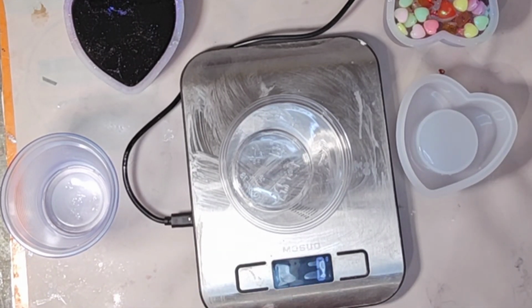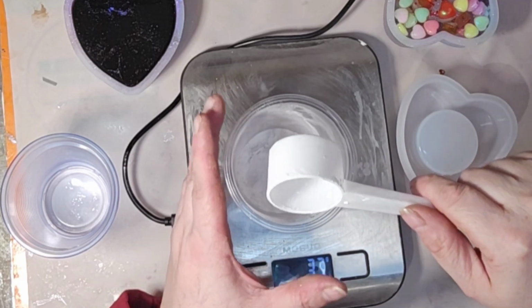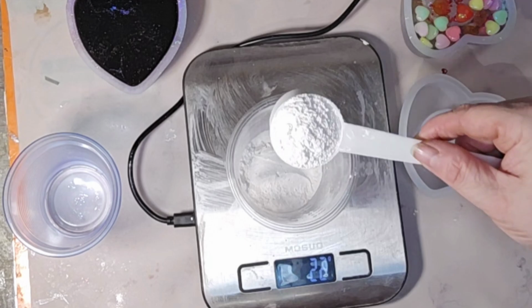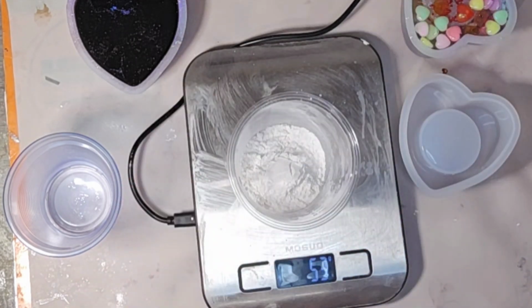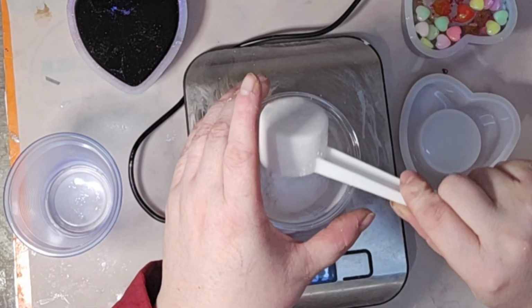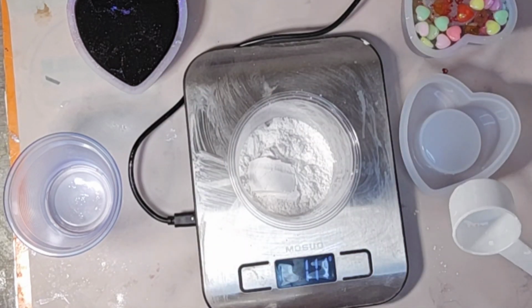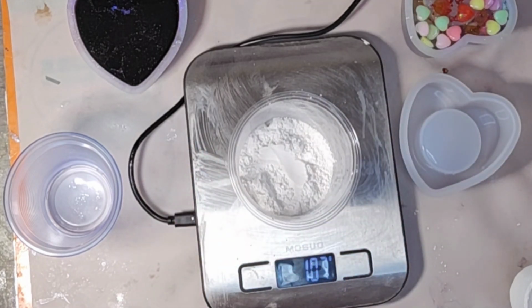So I said I needed 106 grams of powder. This is where I make a mess. And no, I've not got gloves on. Aquacast is pretty safe. This maybe isn't going to be very accurate because it's plugged in. Let's just see. I'll try to make as little mess as possible. 111, so we need to take some out. 107, that'll do, that will do.